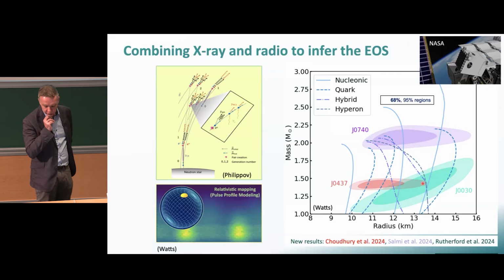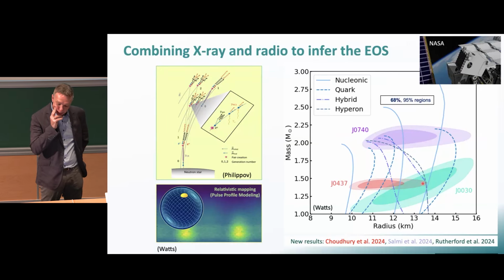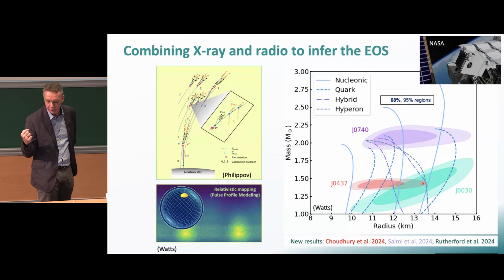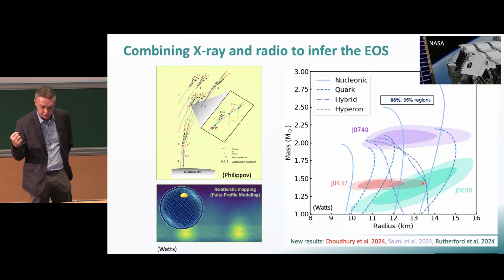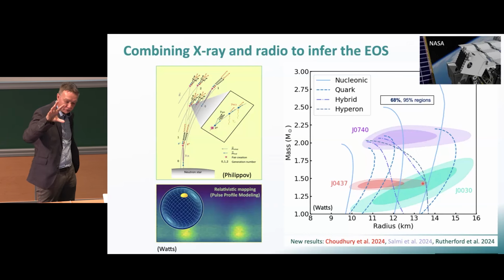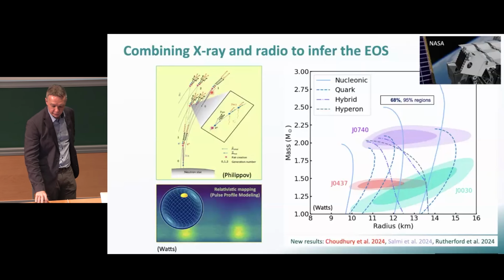Just want to show this slide, which is made by Anna Watts, a colleague in Amsterdam, which shows you basically that by combining radio observation with X-ray data, in this case data from the NASA instrument on the International Space Station, they look at the hot surface of millisecond pulsars. They have hot spots because the plasma that creates the radio emission is created in some pair cascades. So you produce positrons and electrons. Some of them are accelerated upwards, but some are accelerated downwards, depending on the charge, and hit the surface and heat the area around the magnetic pole.